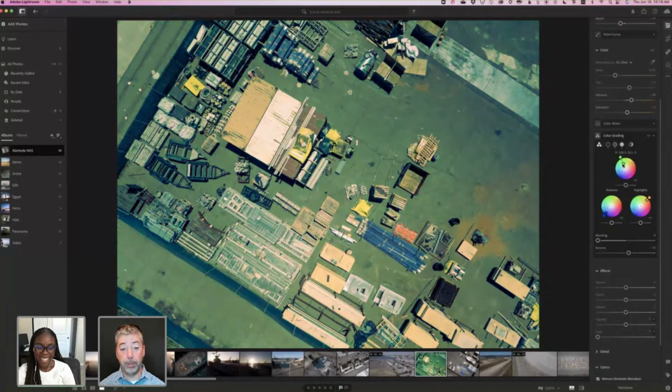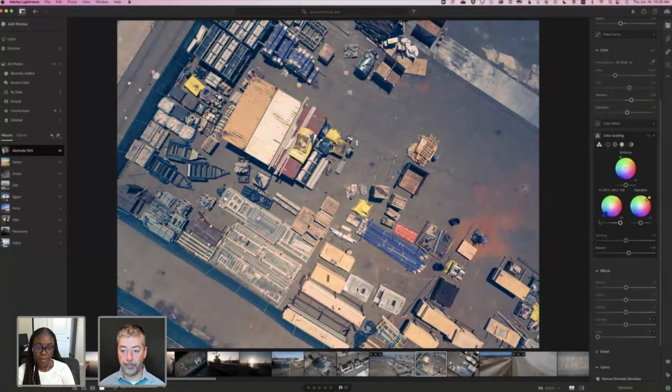They bleed into each other much less. Those areas overlap much less. So that's what that blending slider does. And as long as we're in here, these are luminance sliders for each of these. So in addition to making the shadows blue, I can also make the shadows darker or lighter right in here.